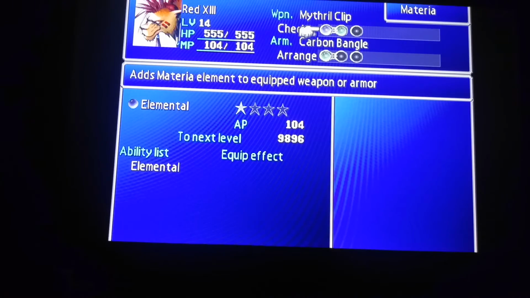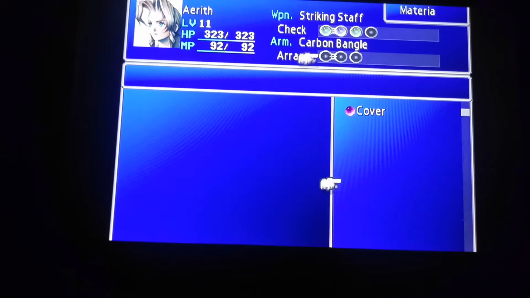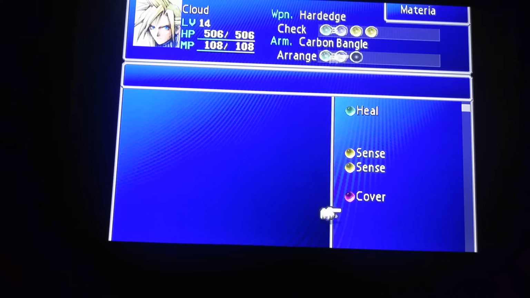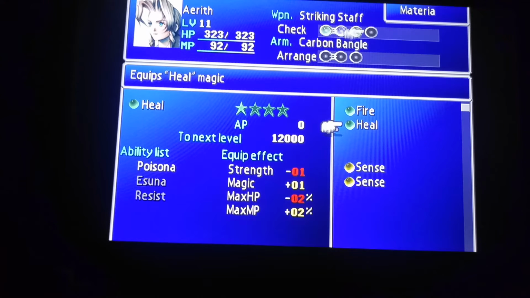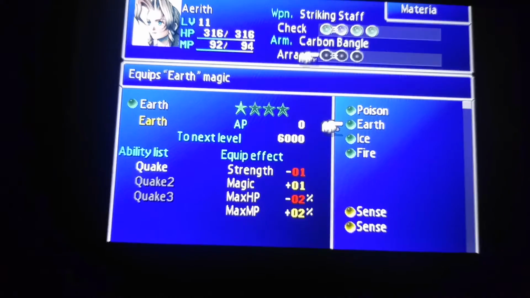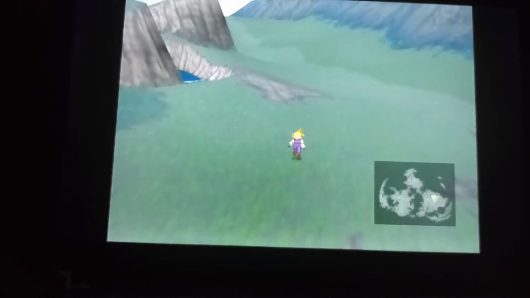Hold on, let's go ahead and see what we got. Elemental, Fire, Ice. Cloud has two all materia, but that explains where the other one went. Also, what am I doing? I need to give Cloud this other cover. Aerith, I'm gonna go ahead and give the heal materia. This right here will cure you of status, Poisona will cure poison, Esuna, I believe, cures confusion, and I forget what resist does. But we're gonna go ahead and equip this and the new earth materia to Aerith, because Aerith is easily the best when it comes to stuff like this.